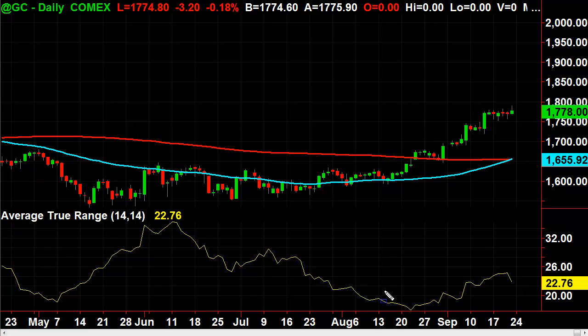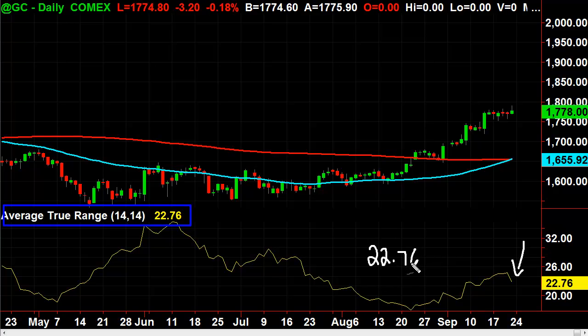So you may have been asking yourself from the last video, okay, that's great. What type of stop do I use and what type of target do I use? Well, the first thing you want to do is add the average true range to your chart on a daily basis. That's going to give you the average true range, or the average daily range of the range that gold trades. So right now it's saying it's 22.67 as I'm doing this video. So it's 22 points and 76 cents for gold.